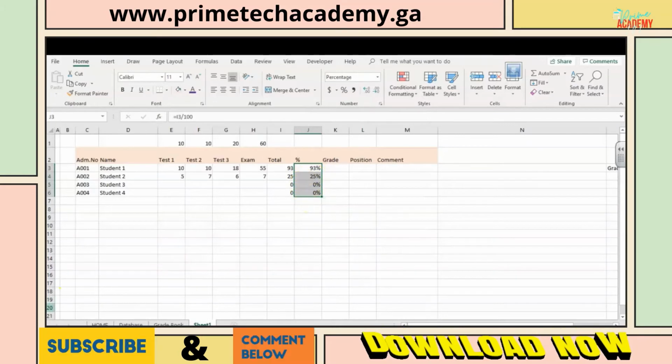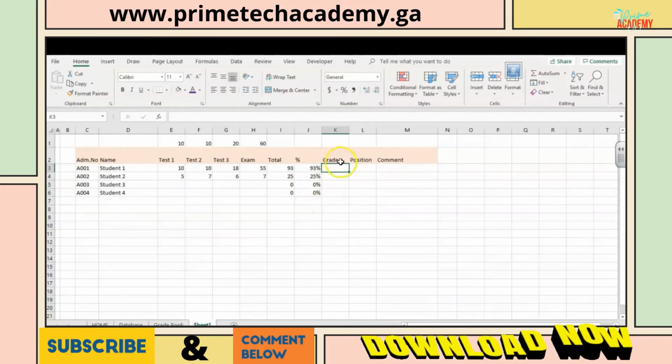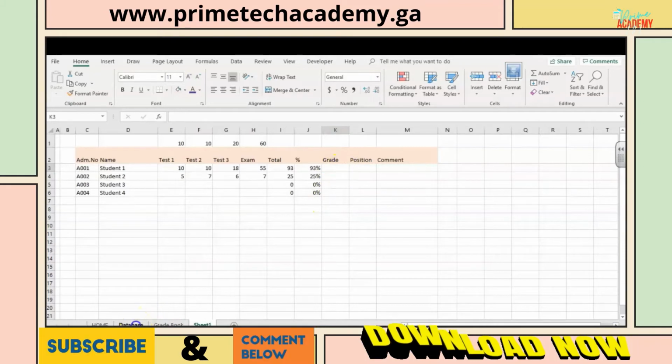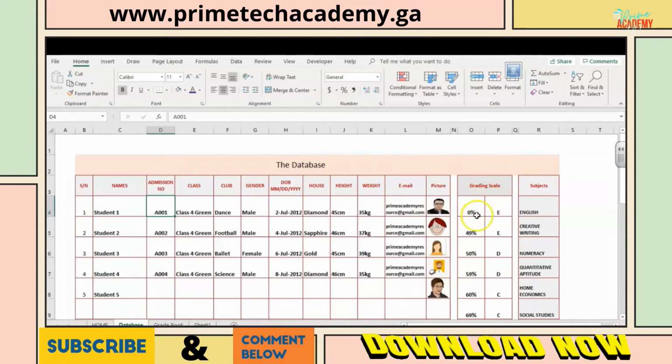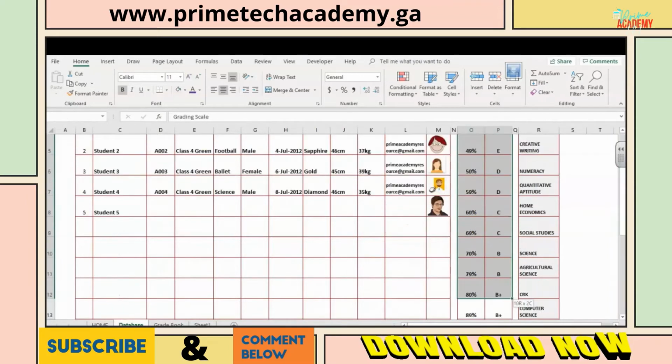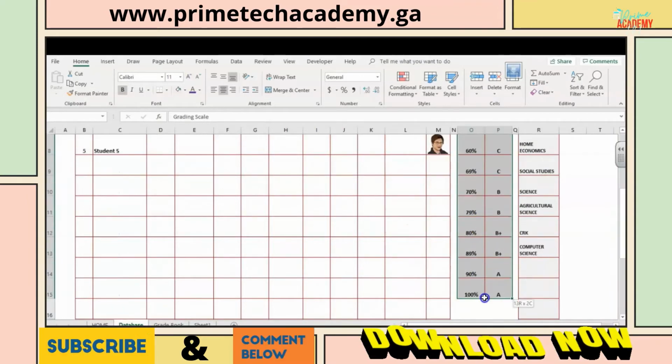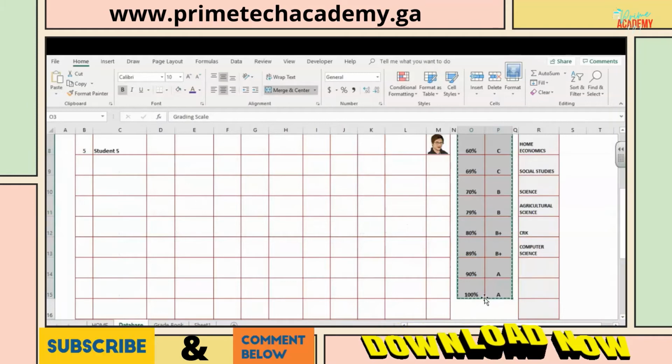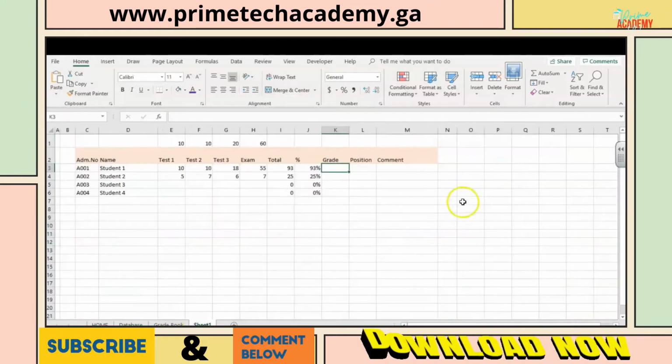So if I highlight all the cells and click this percentage sign, it changes it to percentage straight up. To do the grade, I will have to copy our predefined grading scale. So I'll copy this. I need to copy it so that I can show you how to do it. Ctrl C to copy. Come to this page, maybe somewhere here.